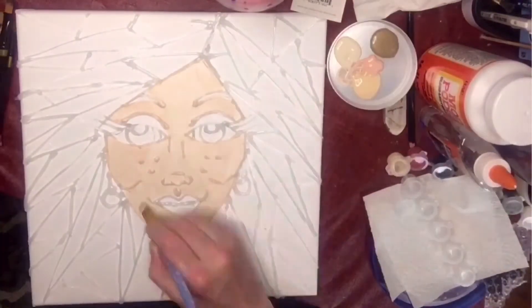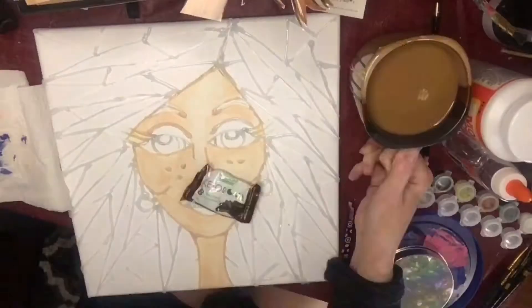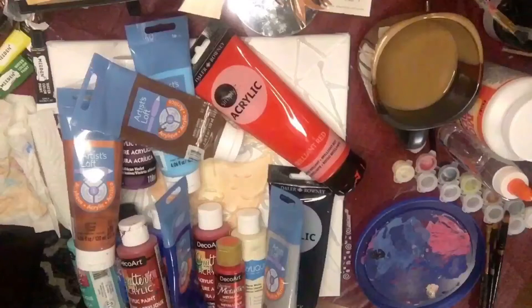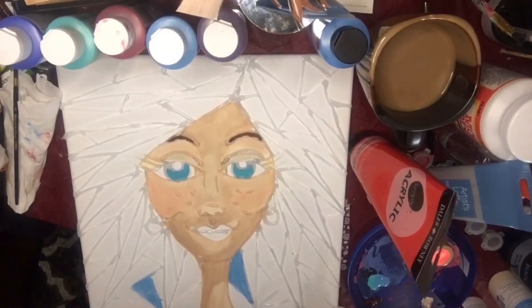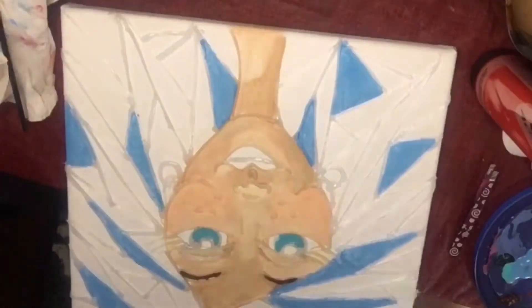I have no idea what skin tone I want to give her yet, so I'm just kind of playing around with that. I have no idea what color I even want to do the background. So I take all my paints, sit them in front of me, choose my favorite colors, and go to town. For her eyes I mixed a shade of blue with turquoise. Because I liked those two shades I decided to start with the blue shade, painting within the little spaces I've made with the glue gun, and then taking the blue throughout the background, trying to make it a little even.